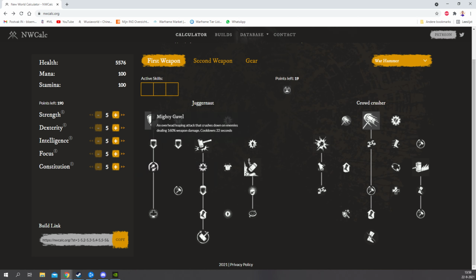Okay, next skill. Mighty Gavel. Sorry, I have absolutely no idea how to pronounce this. I'll say Gavel. An overhead leaping attack that crushes down on enemies, dealing 160% weapon damage. Pretty long cooldown. Damage is slightly higher than Armor Breaker, but Armor Breaker has the armor penetration, so I'd say Armor Breaker does more damage straightforward, unless this one has some nice passives.